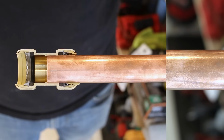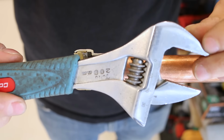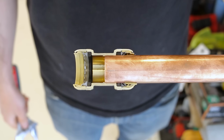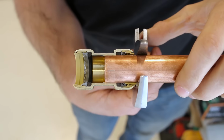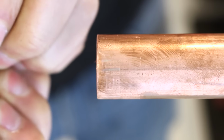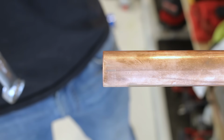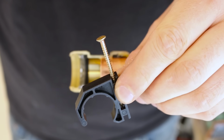So the first alternative, which is the easiest and most readily available, would be the adjustable wrench. Every plumber has an adjustable wrench, so only in a rare case would you be stuck not being able to remove one. The wrench works the same way as the dedicated tool. Just adjust the jaw to pipe size, use a bit of pulling force, and it should pop right off. This will work with a proper size wrench or pipe wrench. Just make sure it fits snugly on the pipe and depress the collar. It's that easy.